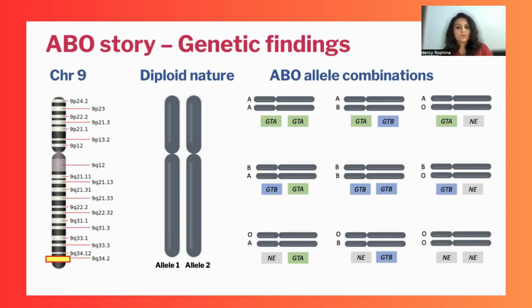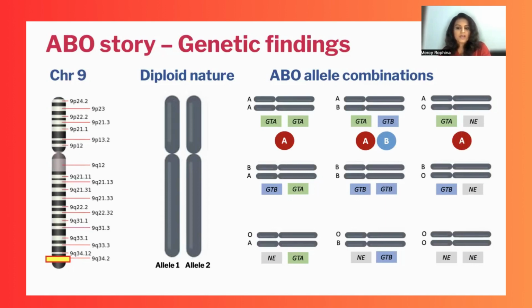And now that we know what kind of enzyme is present, we will be able to know what kind of donor substrate is going to get added to our precursor RBC. So starting with the first example again, since we have the GTA enzyme, the antigen which is going to get expressed is the A antigen. And in the second example, since there are both the enzymes, GTA and GTB, the antigens which are going to get expressed are both the A and B antigen. And in the third case, it is again going to be the A antigen.